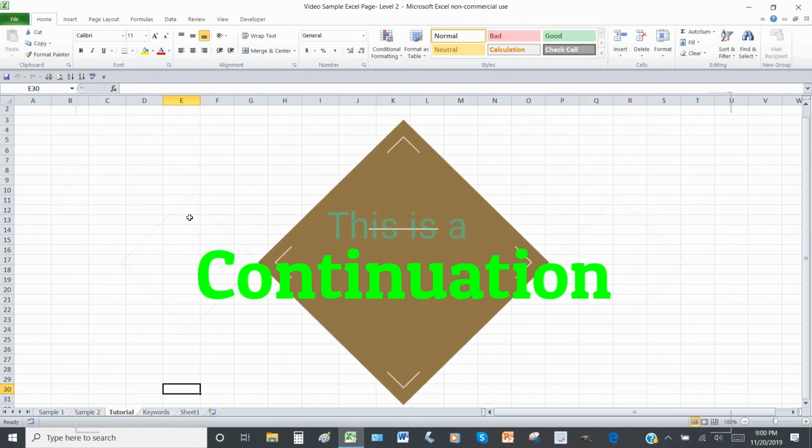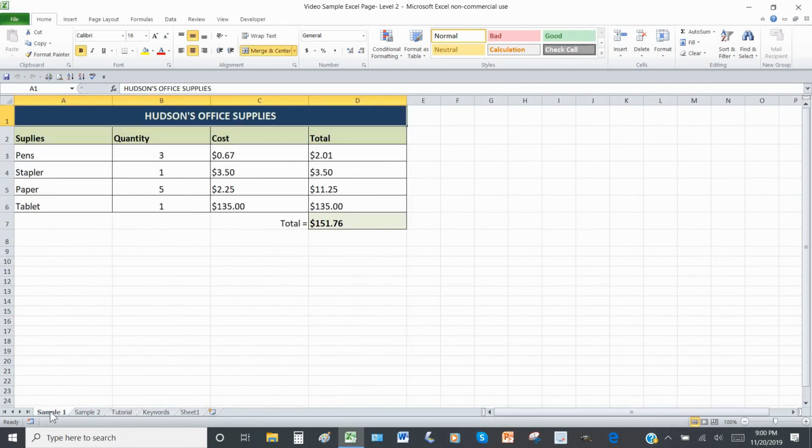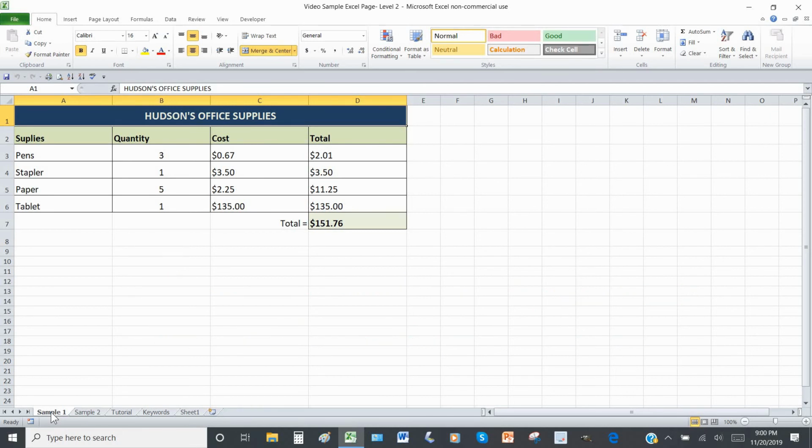As a reminder, this is a continuation from the previous session, and as such, we're going to start by revisiting the spreadsheet from sample 1. You'll notice here that this is where we left off in the previous session. However, we didn't cover certain aspects that followed creating the spreadsheet. In other words, printing the spreadsheet. Though the spreadsheet clearly looks acceptable on the computer, does it really match what it would look like if printed? So let's visit the print page.